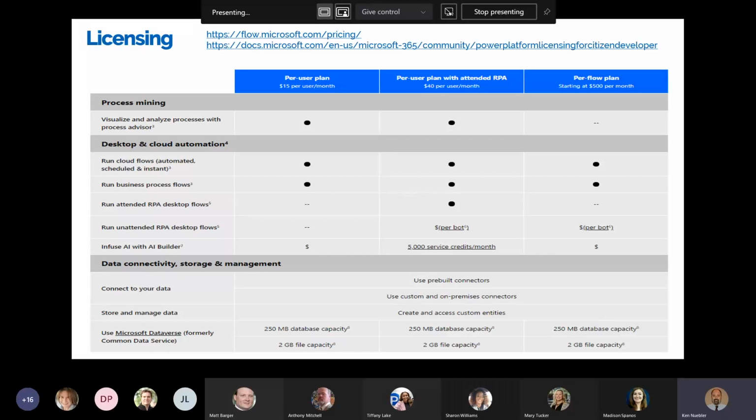But licensing, obviously, there's nothing simple about licensing. I'm not going to go over this licensing model with you, but in general, if it touches Power Automate, in other words, if you're connecting your on-prem desktop recordings to the cloud capabilities of Office 365, which you don't have to, but if you want to use those capabilities or connectors in the cloud, that's when a per user license is needed, and it's about $40 per month. Who knows if that's going to change, but this gives you a 10,000 foot overview.